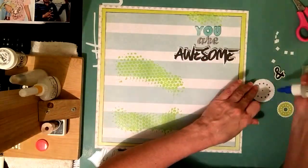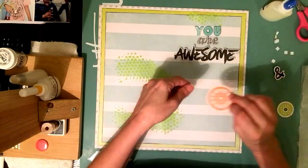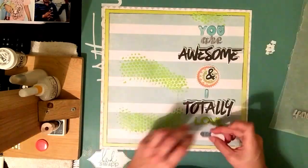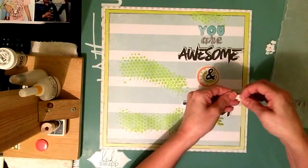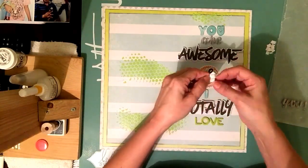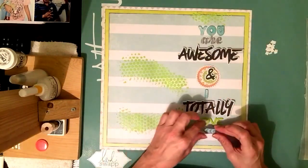And what am I doing now? Oh, just working on that center piece where I'm going to put the Anne. And again, I'm just layering up a few of the ephemera pieces. They're like kind of gears, gear-looking pieces. And then I did the ampersand, which also came in the ephemera. And as you can see, I skipped ahead so I wouldn't bore you guys too much.